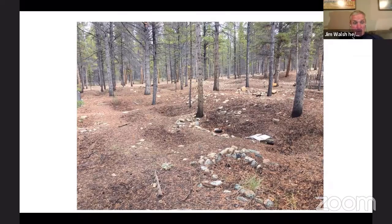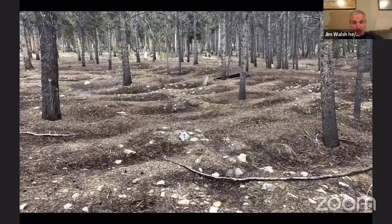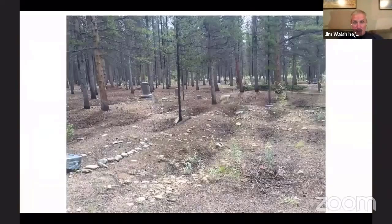So this is a very powerful space, and this is one of the most important spaces in the Rocky Mountains, in my view. And this is now one of the most important spaces in the Irish diaspora, since we're building a memorial here to put the names of the people buried here etched in glass. So, as I said, I'll circle back to this because I want to end with the story of the memorial, but I have a lot to cover before we get there. There are some scattered markers in the pauper section. These are families who found the plot where their loved ones were buried, and they put a marker down years or decades after the person died.